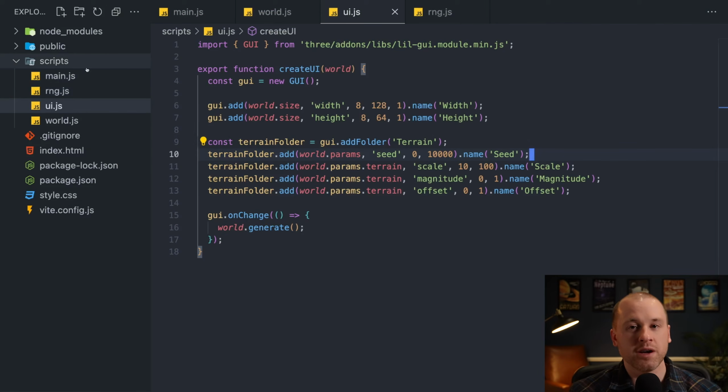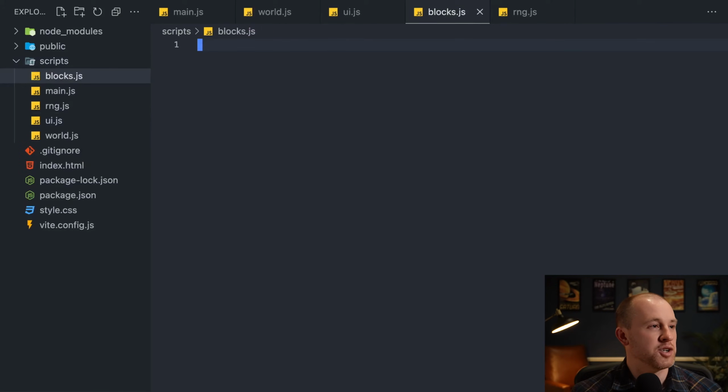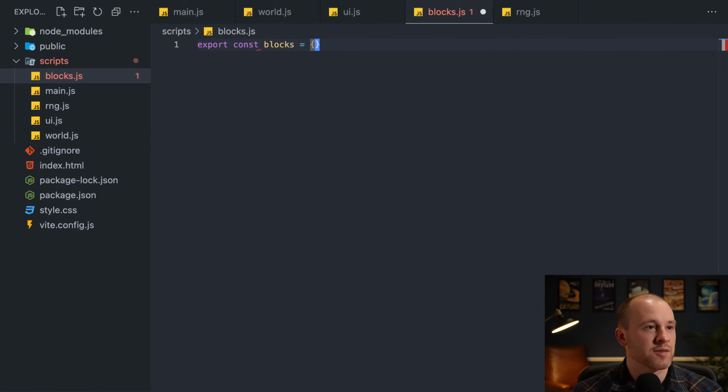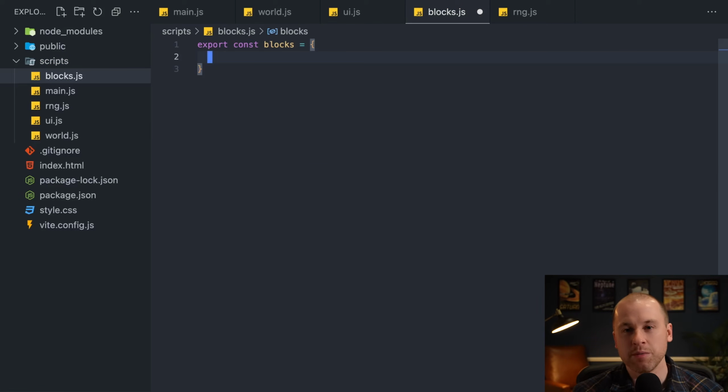So let's go ahead and create one more file here under scripts. We'll call this blocks.js. And this is going to be a file where we define all of our block types and the metadata that is associated with those blocks. So let's create a new constant called blocks. And then we're going to name our blocks here.